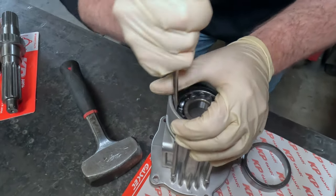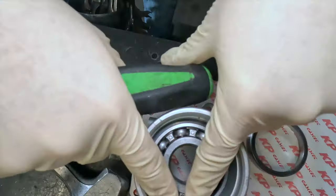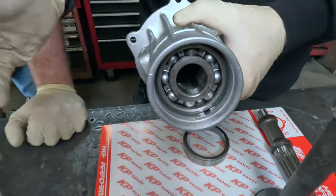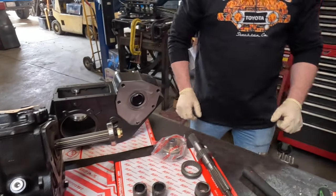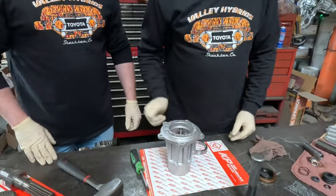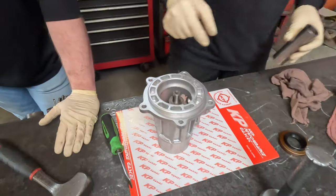Once it gets bottomed out it will rotate some. That's a very deliberate motion — notice I put the little pointy bits equidistant from the gap. When we put this seal in, we put silicone around the outside — so in case there's a little scratch or gouge when Ben installs it, it'll seal. This stuff always intimidates me, but it's like a puzzle — big Legos, a puzzle with no edge pieces.